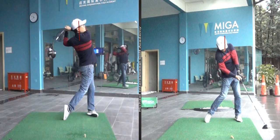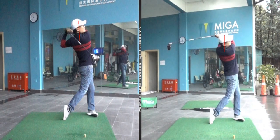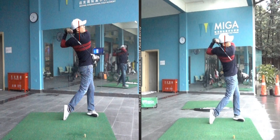Okay, so I really want you to work on your setup. I want you to check in the mirror and just check your backswing. And you can even practice in your downswing just to make sure that your head doesn't move too far forward. Your lower body and power can move left, but we don't want your upper body to go at the same time, because that's going to make you swing left and low.